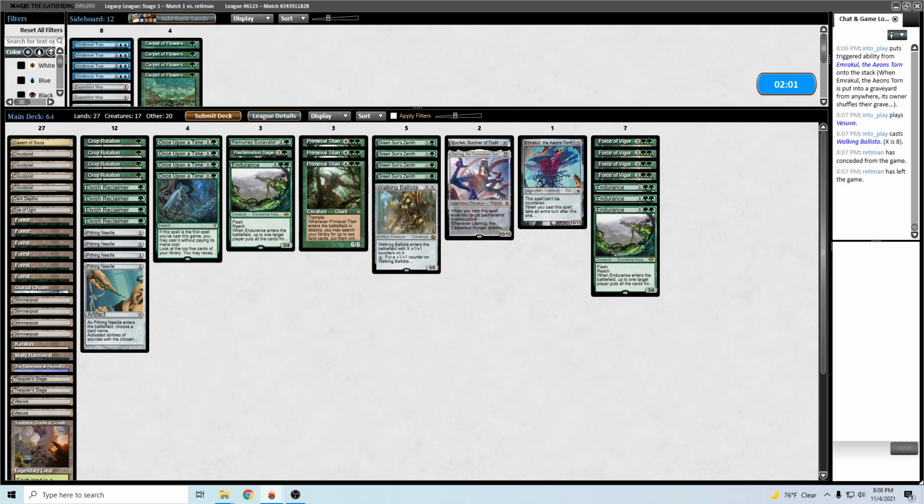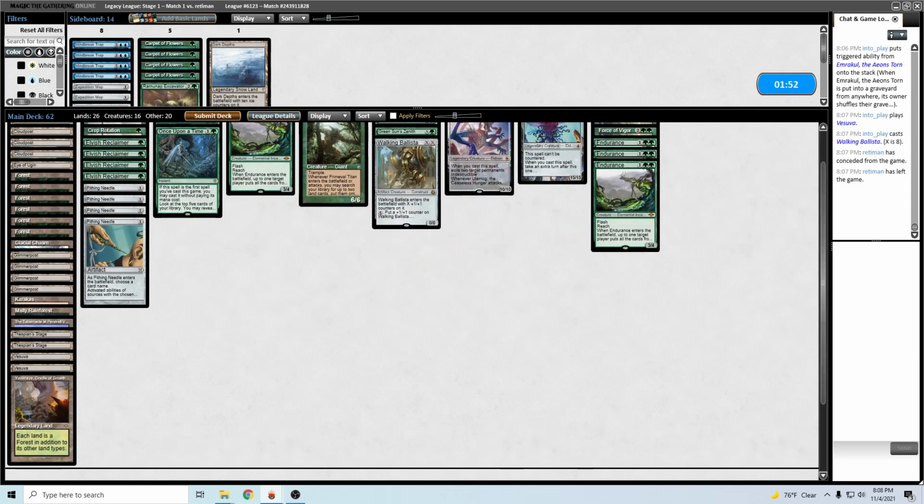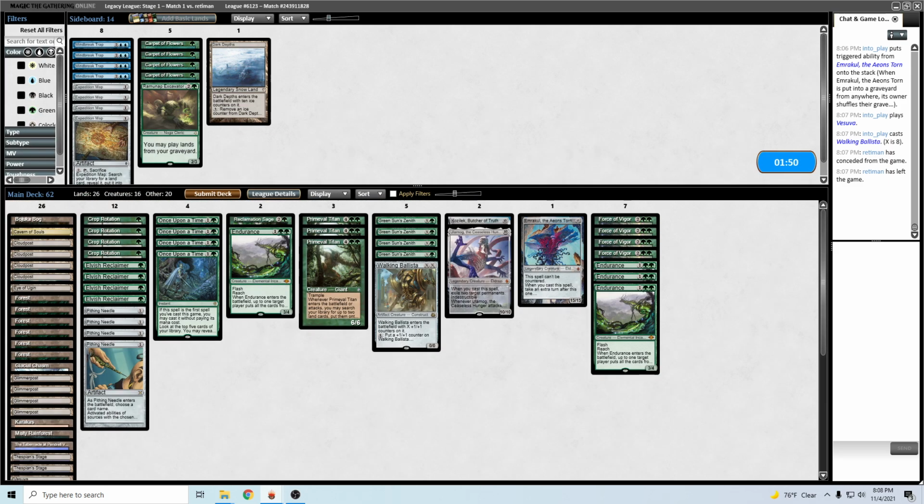No, Bog should be kept around. They have like Emery. Cut Dark Depths. Cut Excavator. And I know Ballista saved us last game, but sorry, Ballista. I think you're the odd man out here.